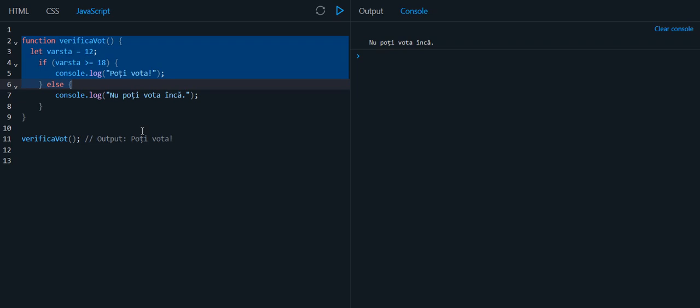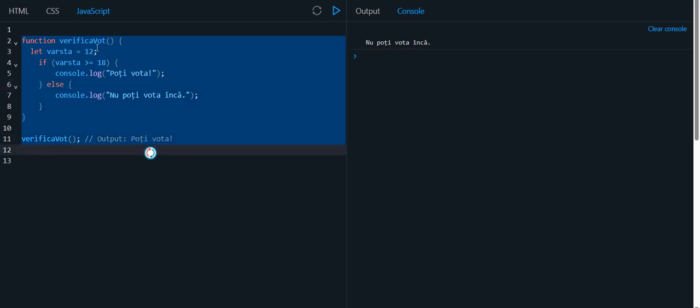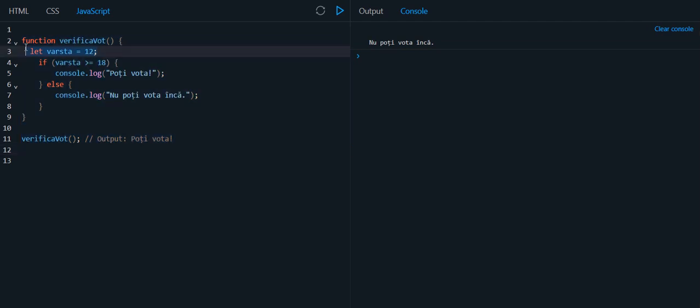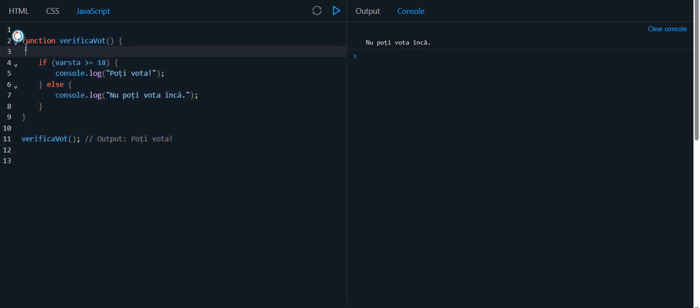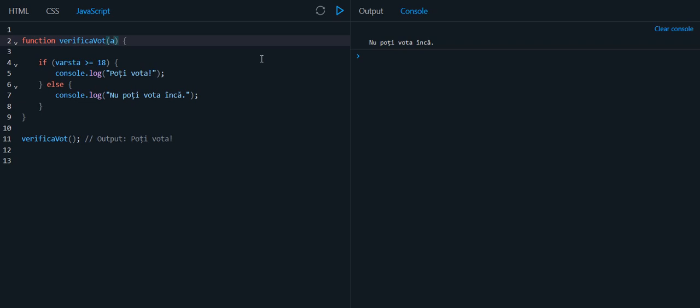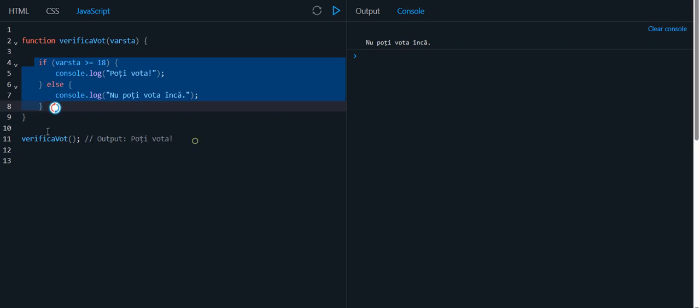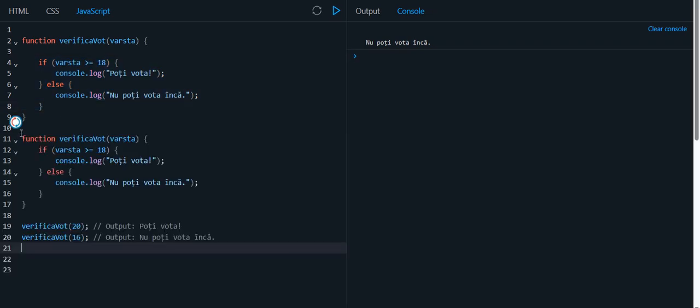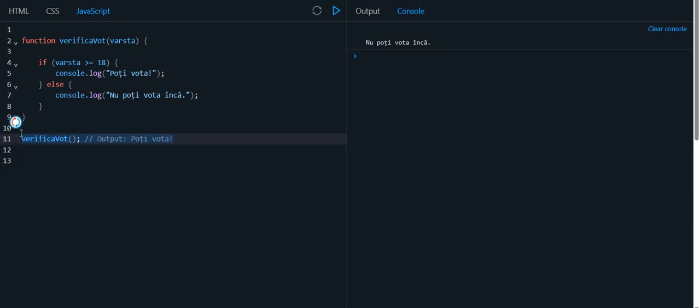This is a function that checks just this value, but I need a function that checks different values and runs the same function for different values. And I know, because I saw this tutorial, that I should add a parameter. Okay, add the parameter age, and now I put the conditional in the statements.